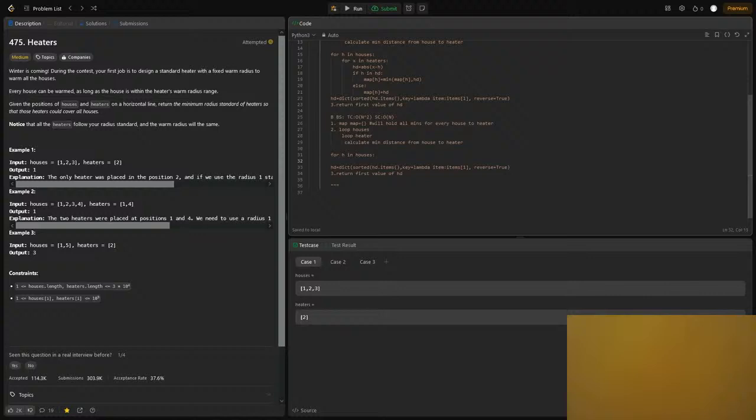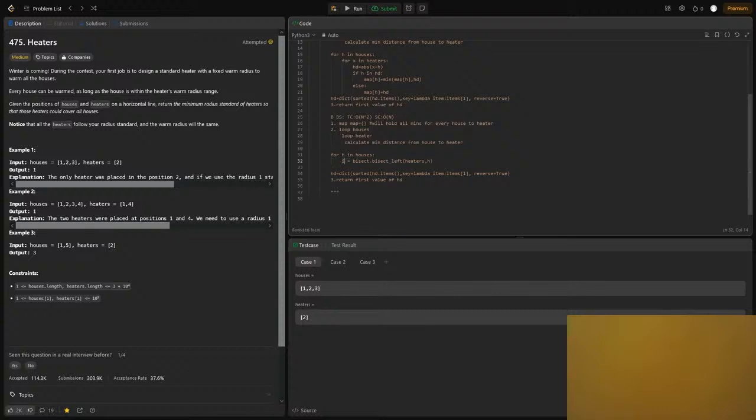That's it. Closest heater to this house. So I will do index equal bisect. It's a function in Python that does binary search. Bisect left, and we're looking into heaters, and we will find the house close.